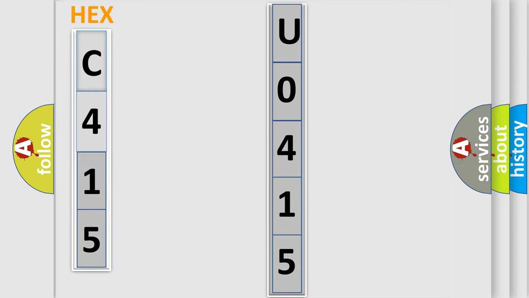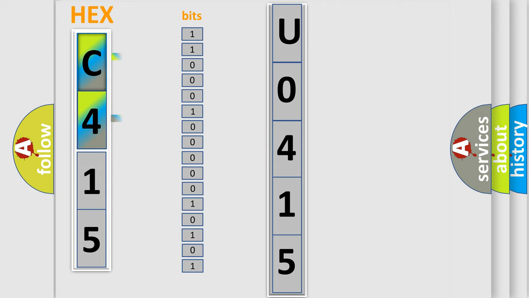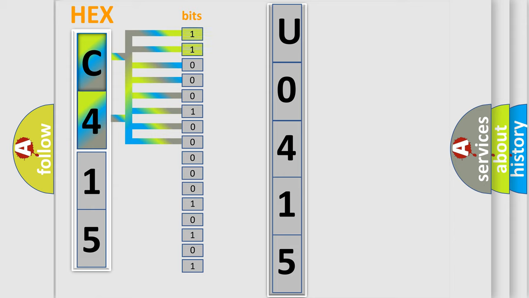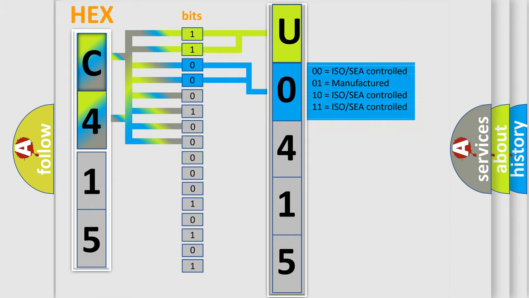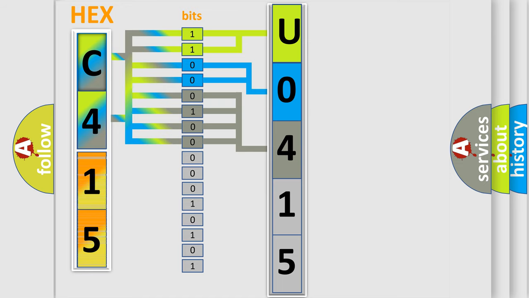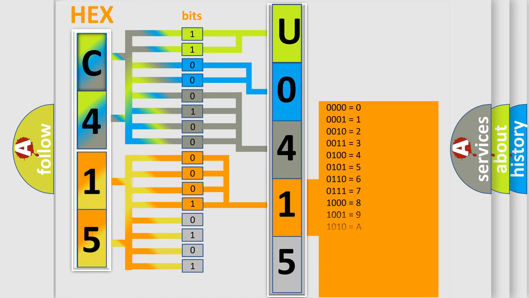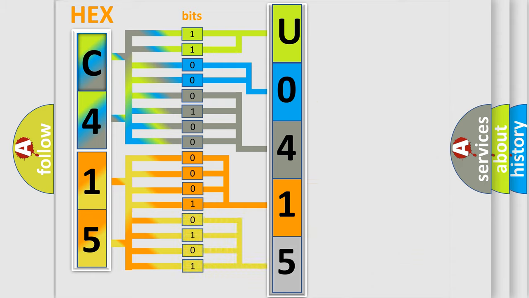The error code is split into two bytes consisting of 16 bits. One bit is the basic unit that each computer works with. The bit has two logical states: zero (low level) and one (high level). By combining the first two bits, the basic character of the error code is expressed. The next two bits determine the second character. The last bits of the first byte define the third character of the code. The second byte is composed of a combination of eight bits. The first four bits determine the fourth character of the code, and the combination of the last four bits defines the fifth character. A single byte conceals 256 possible combinations.